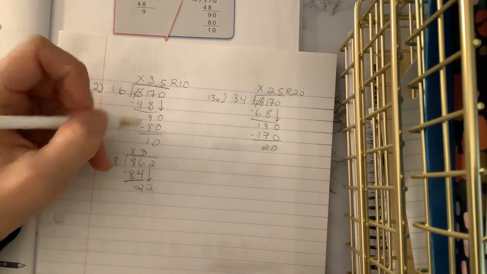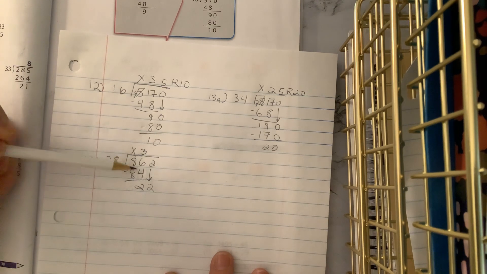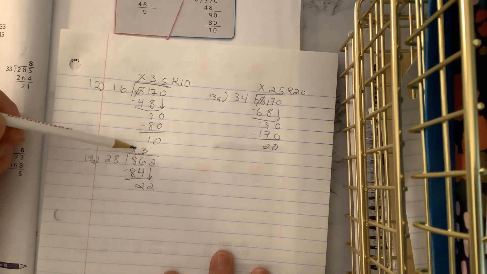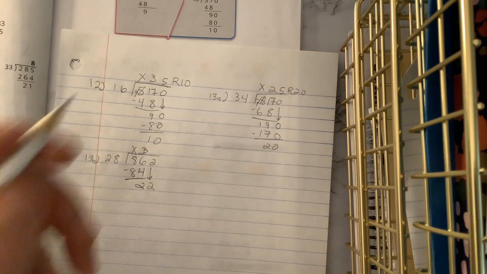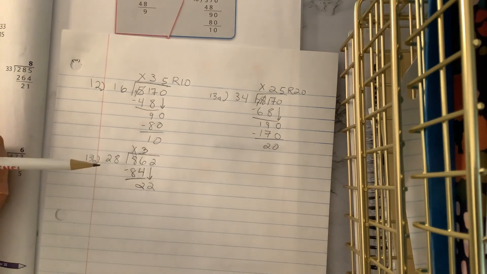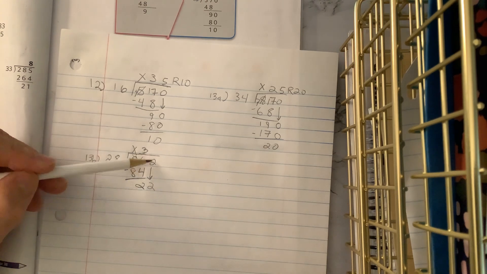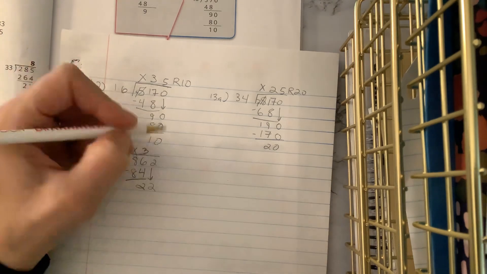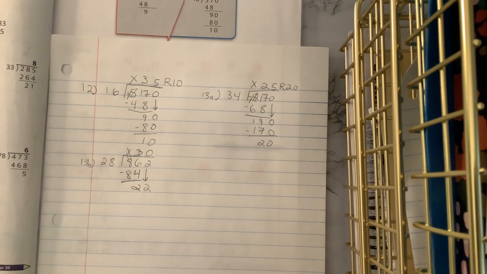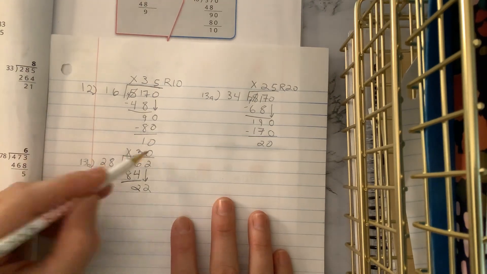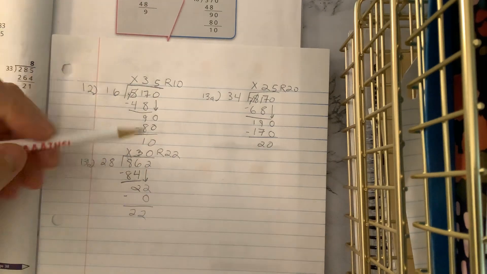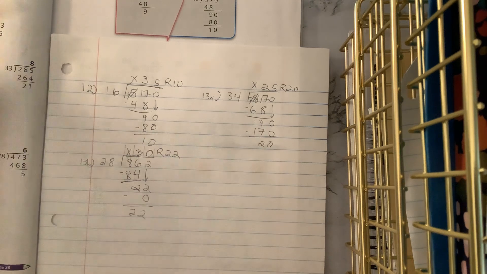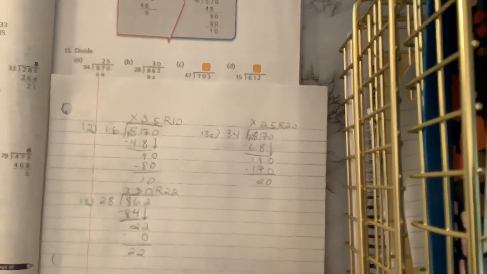We bring down our two and do it all over again. So fifth graders, this is a good time to remember that when you're doing your division, you need to have something above each digit of our dividend. So here we have an X to hold that place and a three here. So now we ask ourselves, how many times does 28 go into 22? You should be able to say no times, right? It doesn't go at all. And so students often want to then just put a remainder 22 and say the answer is three, remainder 22. But we want to make sure we have a digit above each of these places. So how many times does 28 go into 22? The answer is zero. So we actually need to put a zero there. Three is very different than 30. So if we were to continue on and multiply, zero times 28 is zero, we subtract 22. So our answer in this case is 30 remainder 22. And it's really important as you guys are thinking about your division, making sure you really have something above each of the digits in your dividend to make sure that you're getting the correct answer.